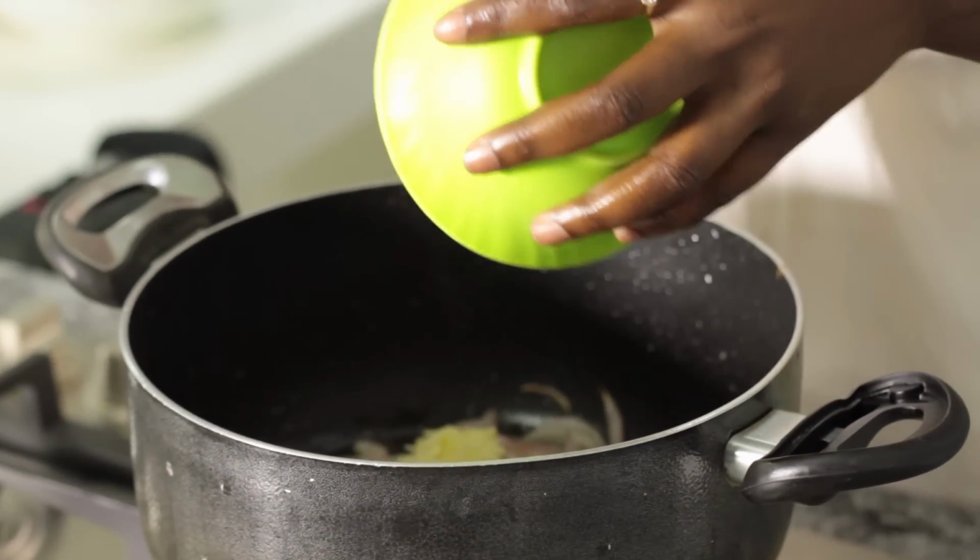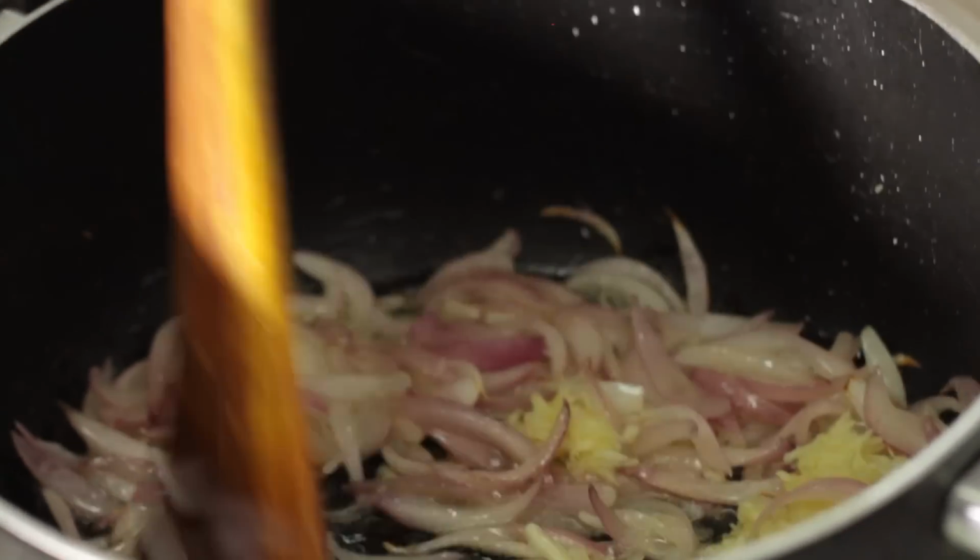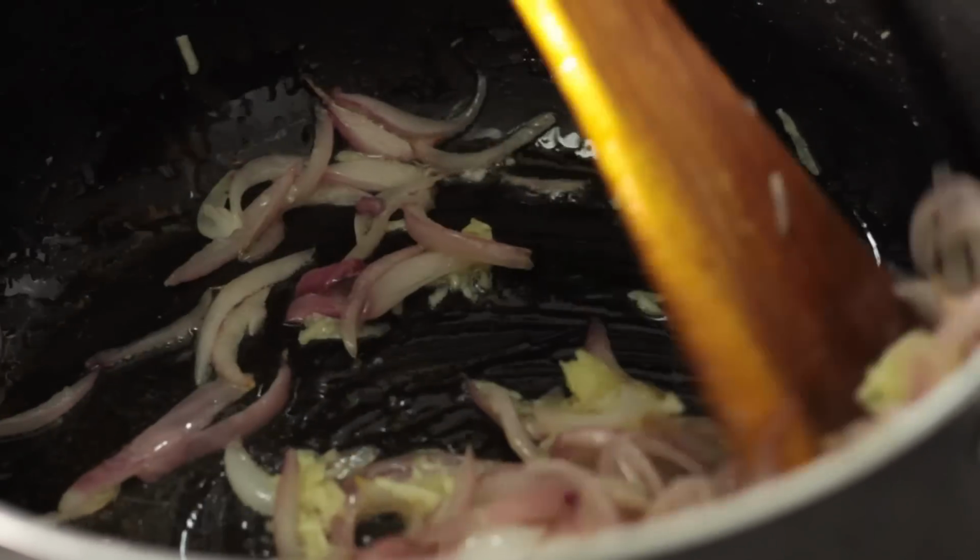So now you can add in the garlic. It's minced, so it's gonna cook in like about a minute or 2. So in goes my garlic. Koroga, koroga. Then now give it time to cook. So if you need oil at this point, you can add some more.